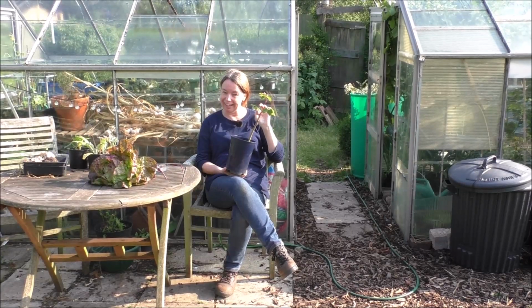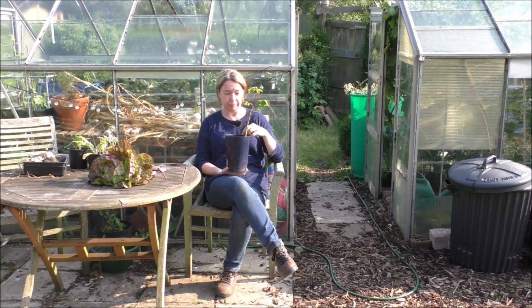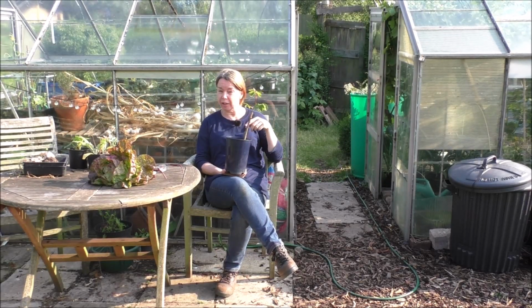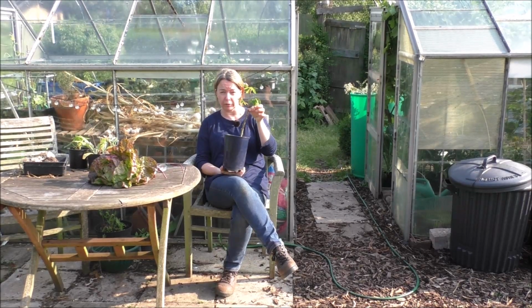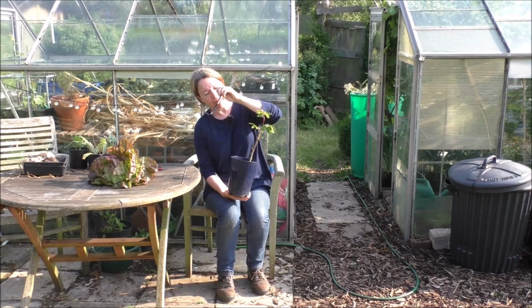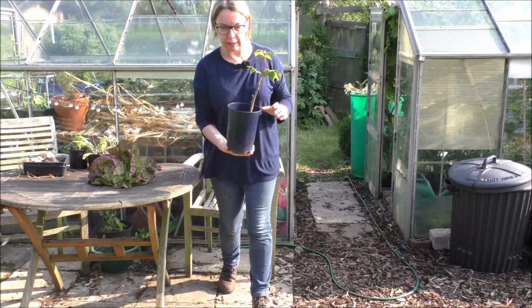So, being the little scavenger that I am, I asked if I could take a few cuttings, which I did. And I've got to be honest, I took 3. One of them had black spot on it when it started to come, so I got rid of that straight away. Another one didn't come, but the third one, can you see? Let me put my glasses on and then I can see if you can see. The third one has actually taken really well.